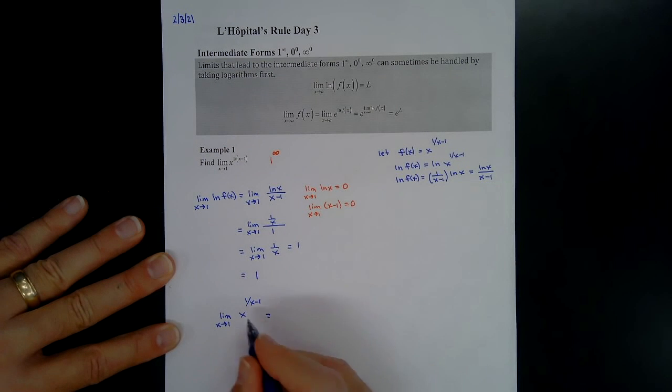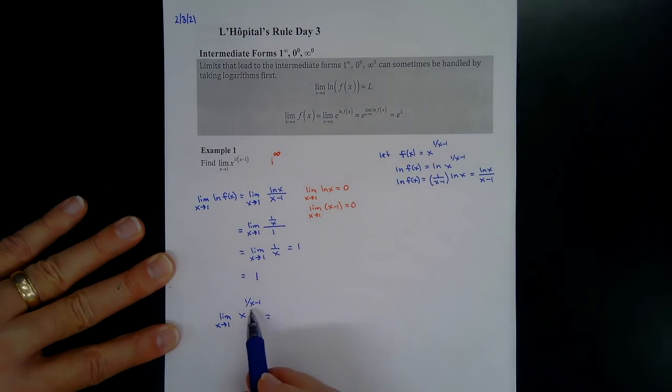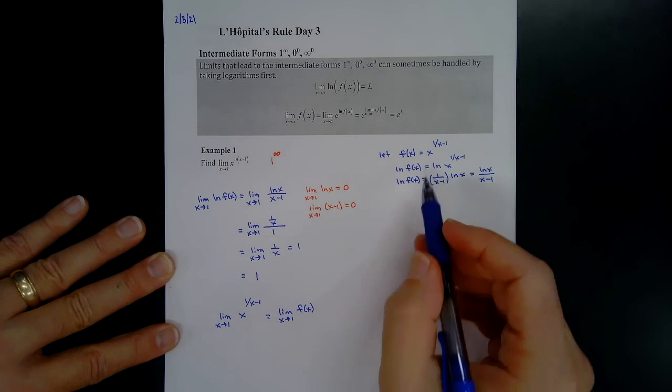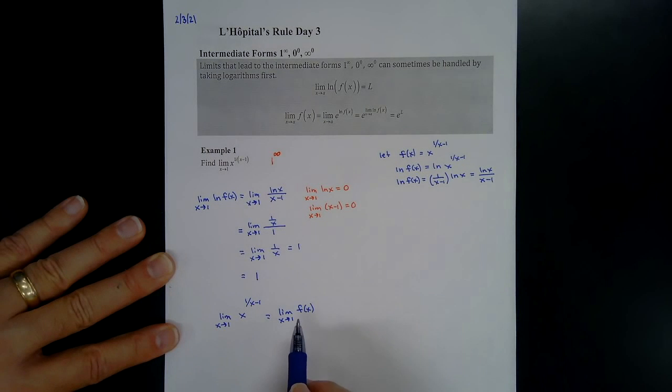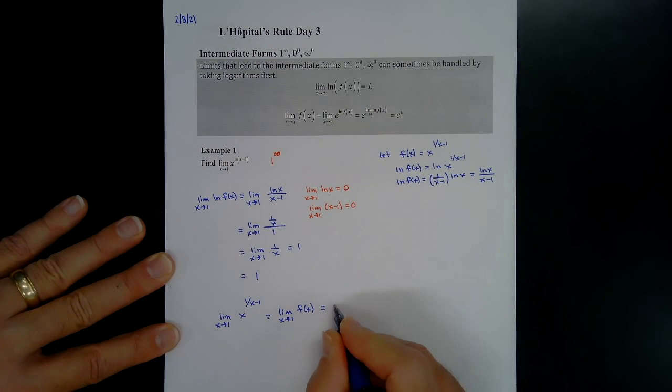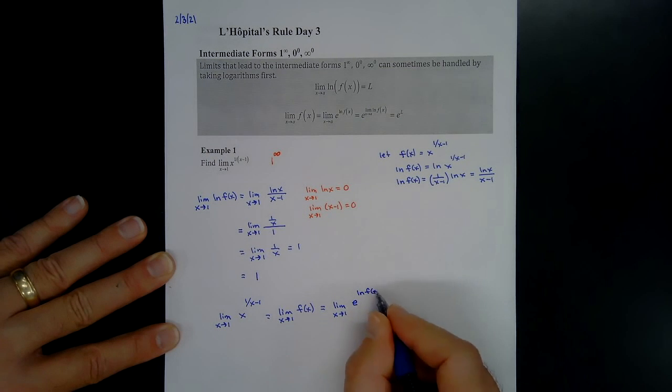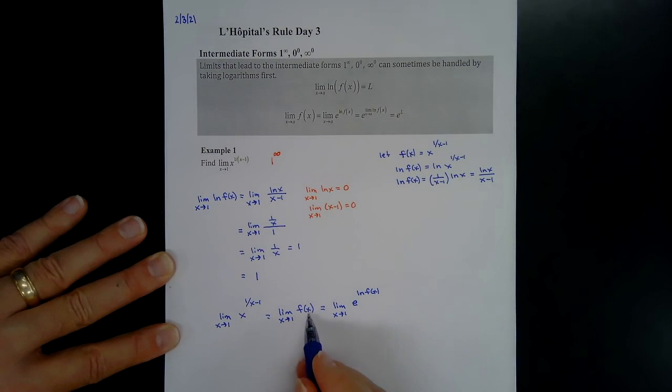Now that was f of x, so we can replace this with f of x. This means the limit as x approaches 1 of f of x, those have to be the same because f of x is this function right here up above. Now what I'm going to do is take the natural log of it and exponentiate it because they undo each other. So this can be rewritten as the limit as x approaches 1 of e to the ln of f of x, because e to the ln will cancel out, and this is the same as f of x. So this is the same as this, and therefore this and this are the same.